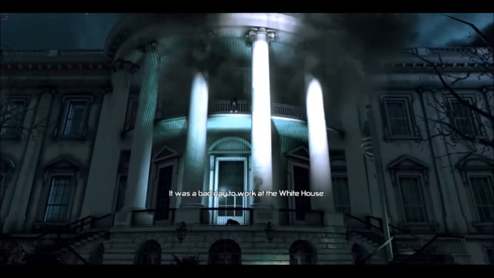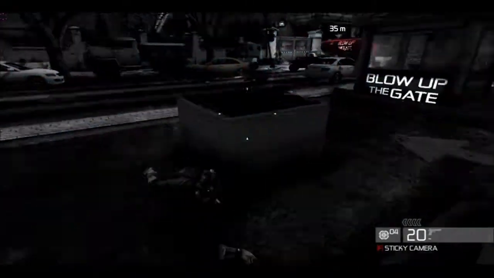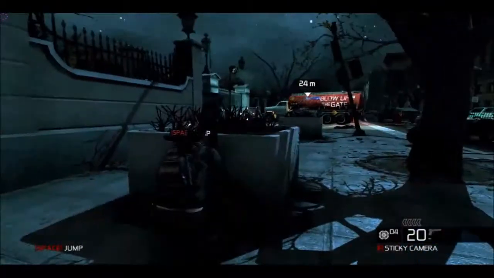So we are finally approaching the White House and its garden. But the White House is in terrible condition because the Black Arrow has been going to work and killing all the Secret Service agents, and the President is in dire trouble. But excuse me, we're here outside the premises of the White House, and we have to blow up that red truck in order to get into the gate.